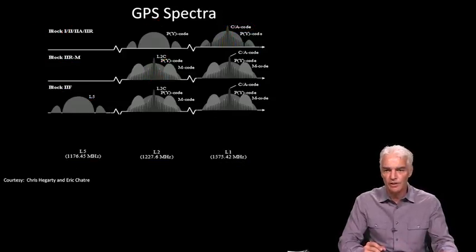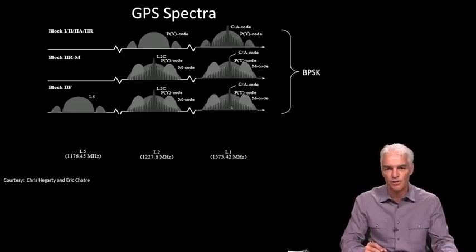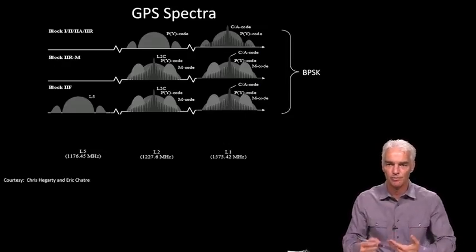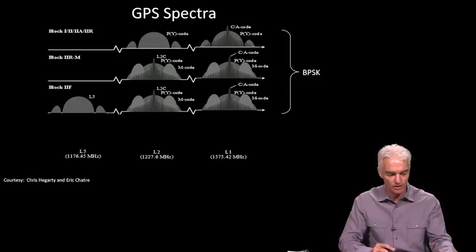And all of these are BPSK encoded, and you can sort of see that just from the frequency spectrum. You see these sync functions all over the place here. And so this is the BPSK signal, a simple PRN code modulating a carrier, as we've looked at through the class.